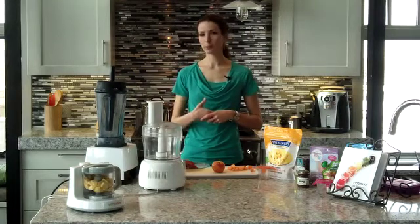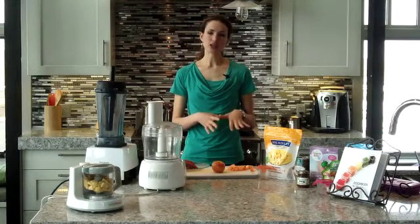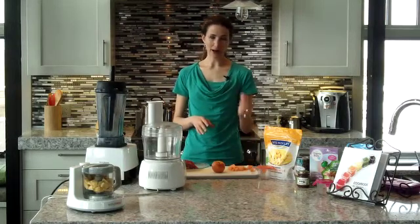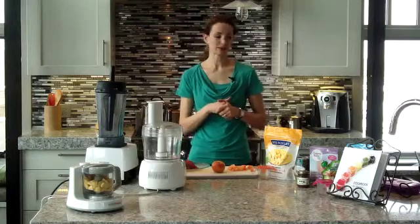So to start off, you have to prepare. Of course, make sure your hands are washed and your equipment's clean. If you're using fresh produce, you want to take the peel off if you're making a starter baby food, and cut it up, just dice it up into little pieces. If you're using frozen produce, you just open the bag, it's really easy.